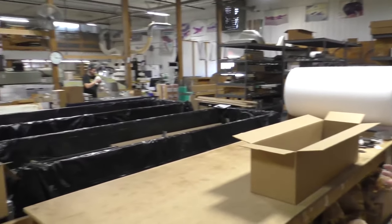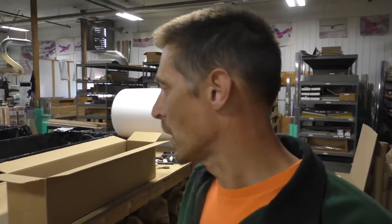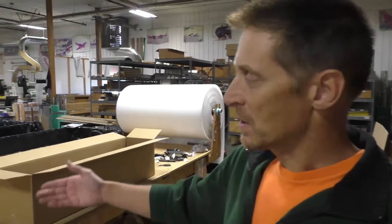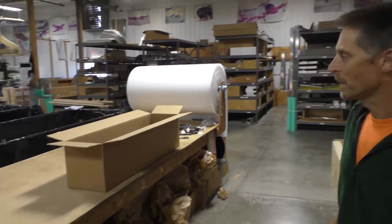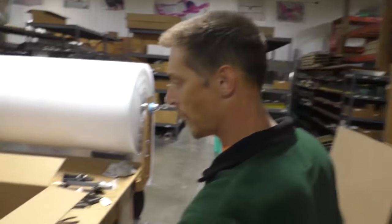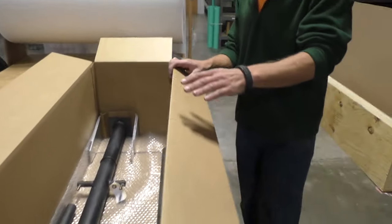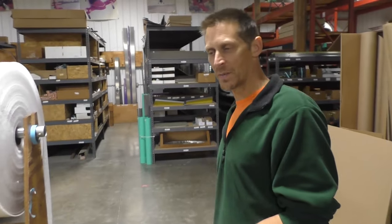This is an area where we do a lot of our picking and packing for the crates. You can see we've got a couple of large crates there that are going overseas. That's why they have plastic inside of them to help keep moisture out when they're exposed on the ships. We put all the parts in cardboard boxes and add bubble wrap, foam, and that sort of thing to protect the parts and keep them organized for you when you check out your pick list inventory.